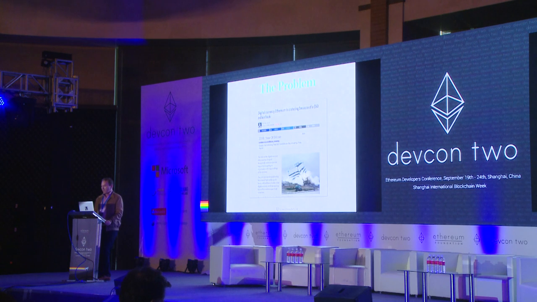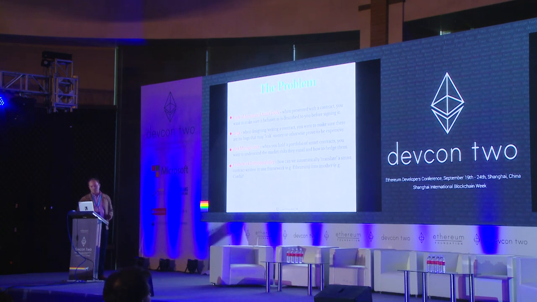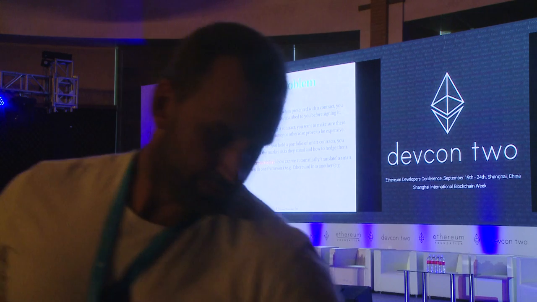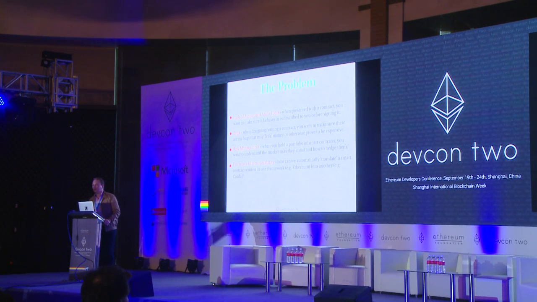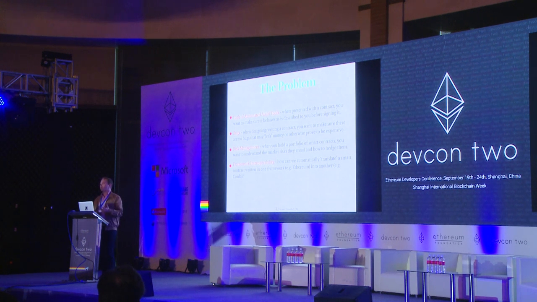We all know the problems motivating formal verification being taken up in our community, so I won't belabor those. But there are some other aspects that haven't been mentioned. In addition to the need for automated auditing tools around correctness, fairness, and safety — and mitigating subtle bugs — we also need fundamentally robust tools for risk management. Imagine an investment bank goes all in on Ethereum and five years from now has 100,000 smart contracts in a portfolio. What is their exposure? How do you calculate risk? How do you price derivatives and structured products expressed as Ethereum bytecode? That's another place where we see formal verification as being utterly crucial.